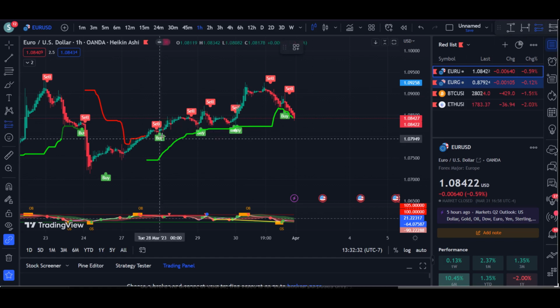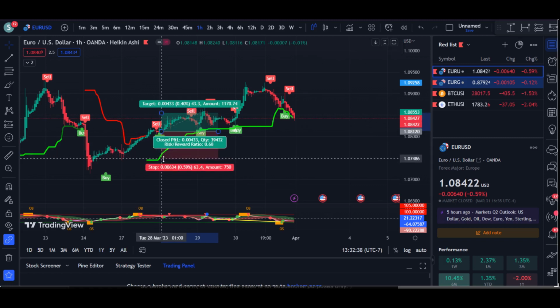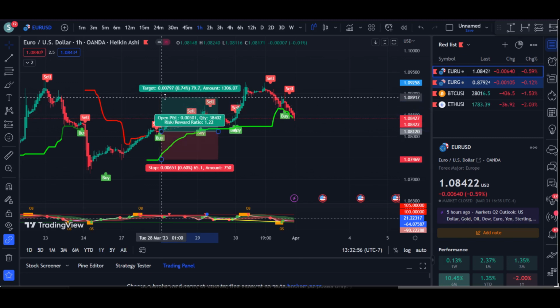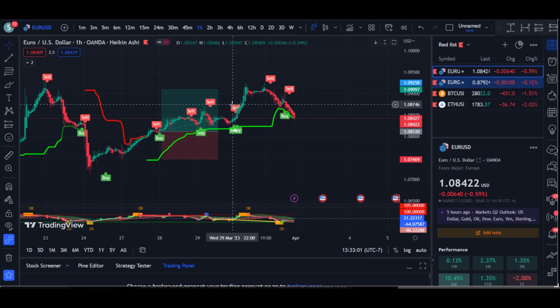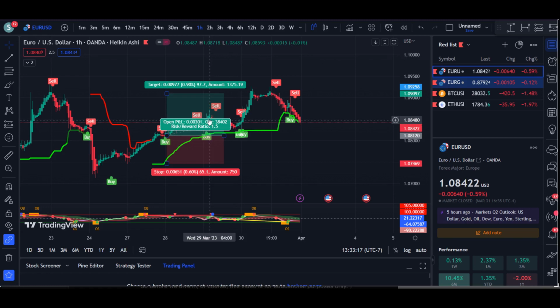So for this trade, we would open as soon as this buy closes. Then we're going to set our stop loss to the most recent swing low. You could also set your stop loss close to these lines right here. For the risk reward ratio, I typically go with at least a 1 to 1.5. I also take my first take profit around the 1 mark, 50% of my profit. After that, I move my stop loss up to the entry point so that if the trade goes south, I won't lose any money. As you can see, this was a winning trade and it was up almost 1%.